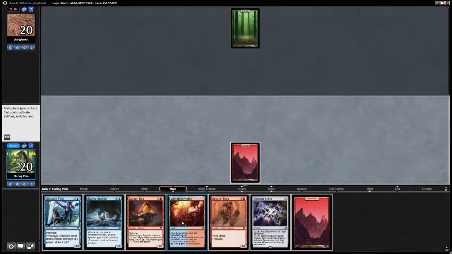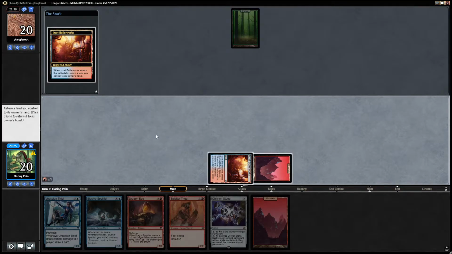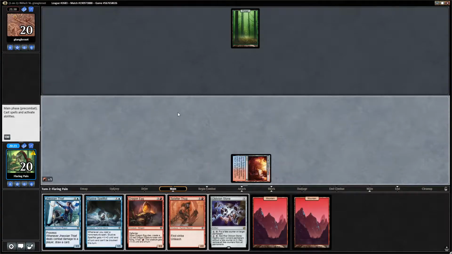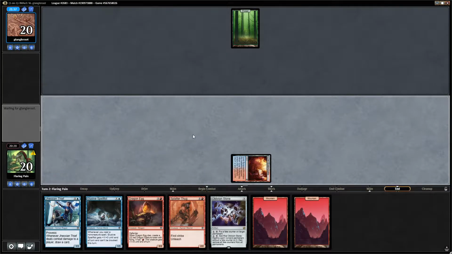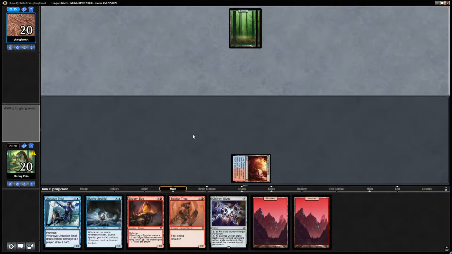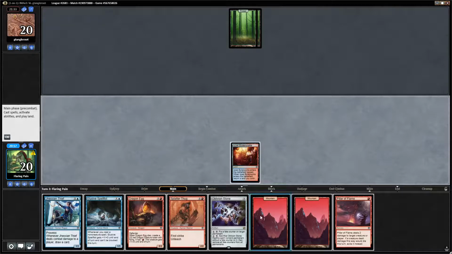Alright, so we're going to slam the Boiler Works here and pick up our mountain. I do that every time. I don't even know. I can't stop myself. Okay. So on our next turn we're probably going to cast Jessian Thief, but it's going to depend a little bit on what he does here. Okay, cool. Jessian Thief it is.